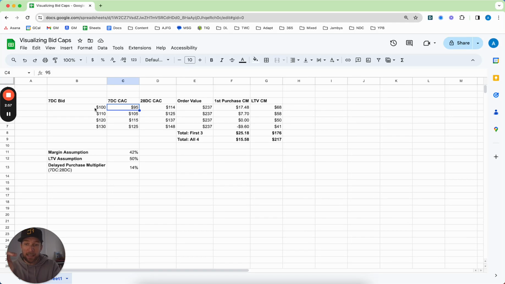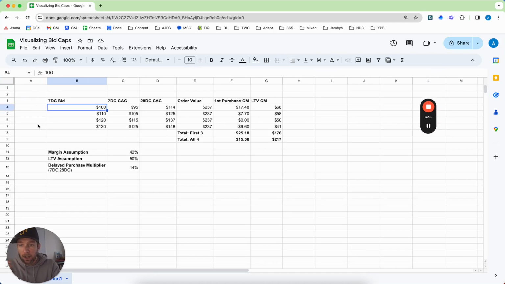So because I'm bidding at or under this bid threshold, every time I raise my bid on the same set of ads, what I'm willing to do is take more incremental conversions that I was previously saying no to, right? So the way I visualize this is imagine in this business, there are 4 potential conversions to get, okay? 4 potential bids to place, okay? And we'll just make it so these are the only 4 conversions I'm gonna get, just to make it easy, okay? For all of them, the order value is $237.